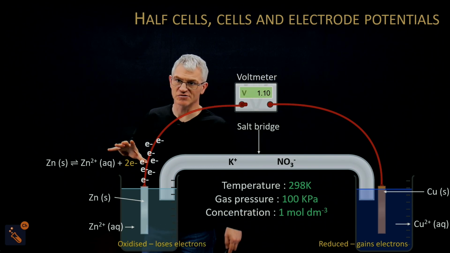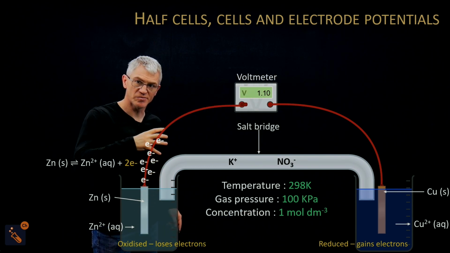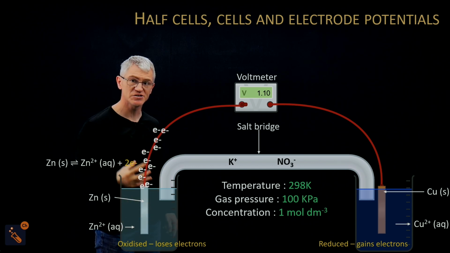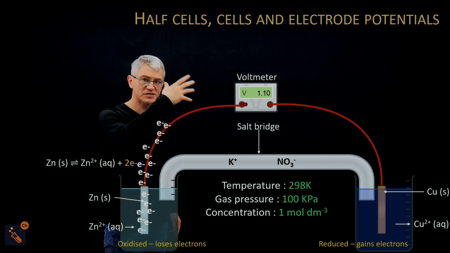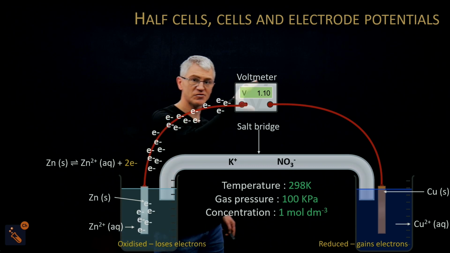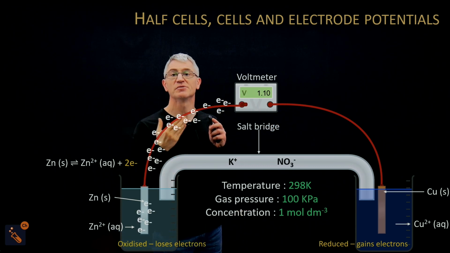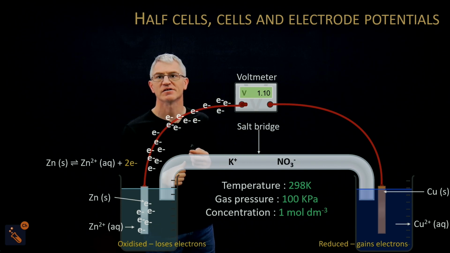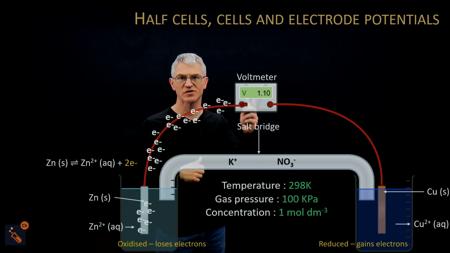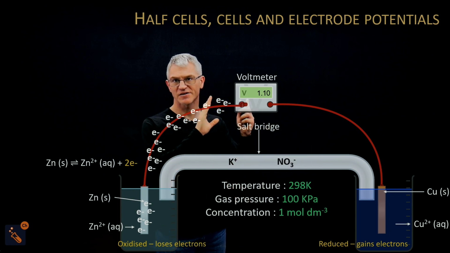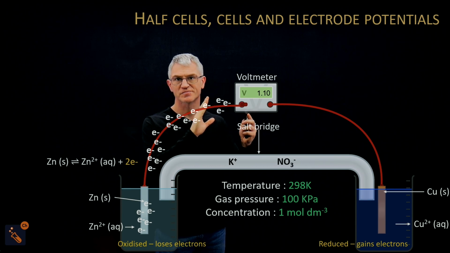Now, when it loses electrons, those electrons are going to start to flow up the wire. And they continue to be made, and they'll continue flowing up the wire. Eventually they flow through the voltmeter. The voltmeter measures the push of the electrons. What's the push behind the electrons? The voltage. And it measures the voltage between the two cells. So this one is pushing the electrons away, and the other one is accepting the electrons. And it will give you the difference between the two.